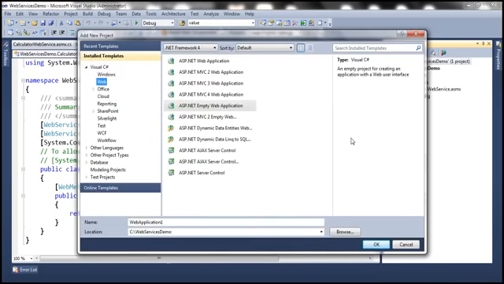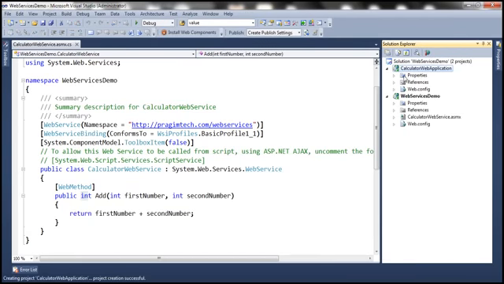Now we can invoke a web service from any application. You can invoke it from a web application or Windows application, or even from a console application. Not only a .NET application, any type of application built on any platform. For example, a Java web application also can invoke an ASP.NET web service. Okay, now let's go ahead and add an ASP.NET web application. Let's call this calculator web application. Let's click OK. So here we have the web application.